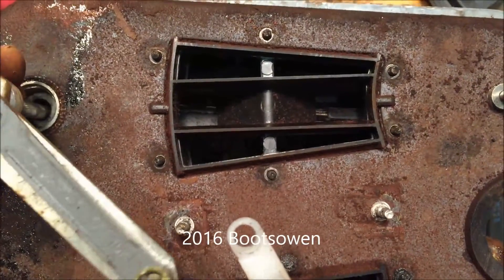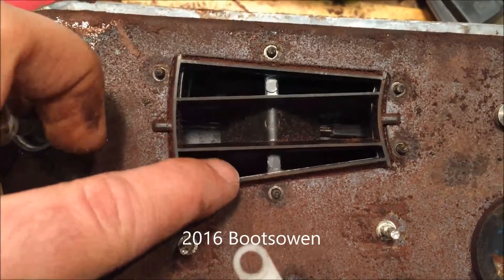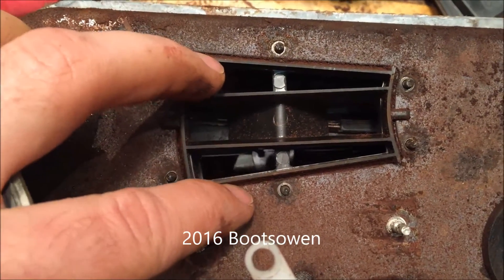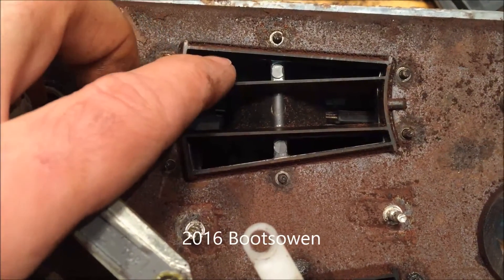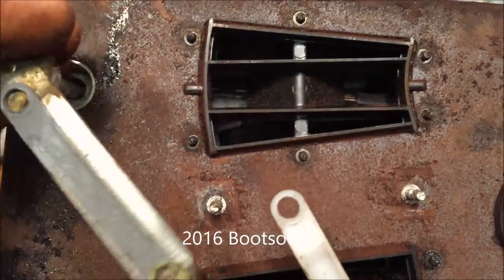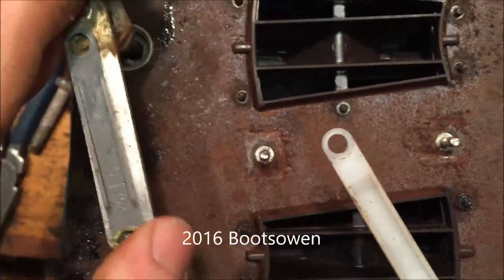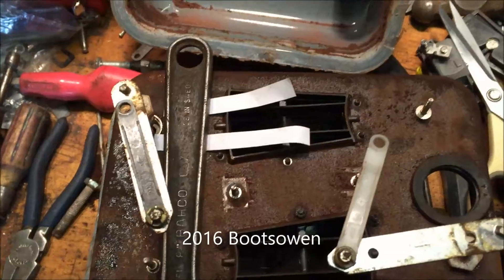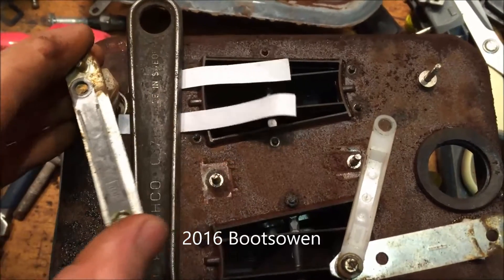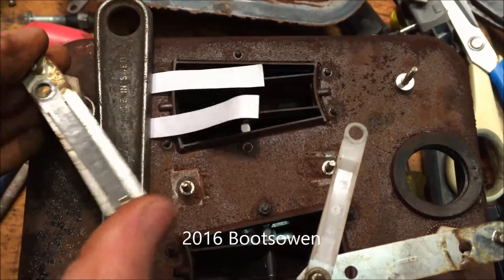By moving this arm you can see the centre diaphragm passing underneath. Right now the diaphragm is over here, so this one is full of air or gas. If I push it over this way, it exhausts this chamber here and fills this chamber — back and forth, back and forth. I've just taken two strips of paper to illustrate this: as one side fills, the other empties, and vice versa.